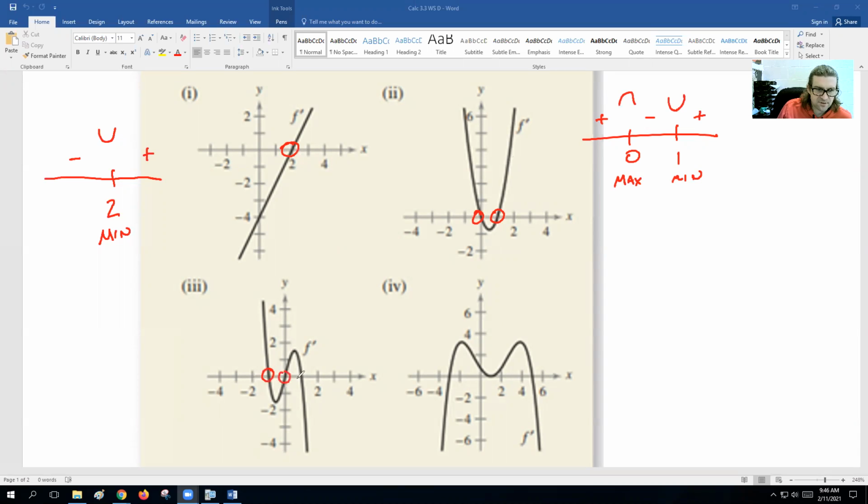All right, this derivative, looking at its critical numbers where the derivative equals 0, we have one at -1, one at 0, and one at +1. The graph is above, below, so it's positive, negative, positive, negative. Going up and down, so 1 would be a max. Down then up, 0 would be a min. Up then down, that would be a max.